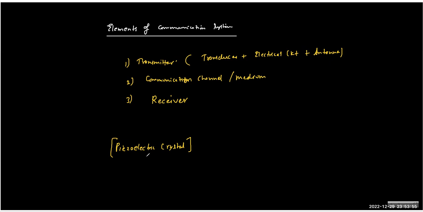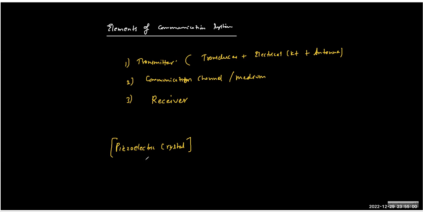Your microphone is basically a device which receives the pressure from the speaker, whoever is speaking. After receiving the pressure variation, as per the variation of pressure, it creates equivalent variation of voltage or current in the circuit. So this is the role of your microphone. What you speak is pressure variation, which is received by this piezoelectric crystal, and as you say something, their frequency also gets altered, and an equivalent change in the voltage is brought upon, and that voltage, or current, is actually carried. Machines don't understand sound. They only understand voltage or current. So we need something like a transducer which can do this job.